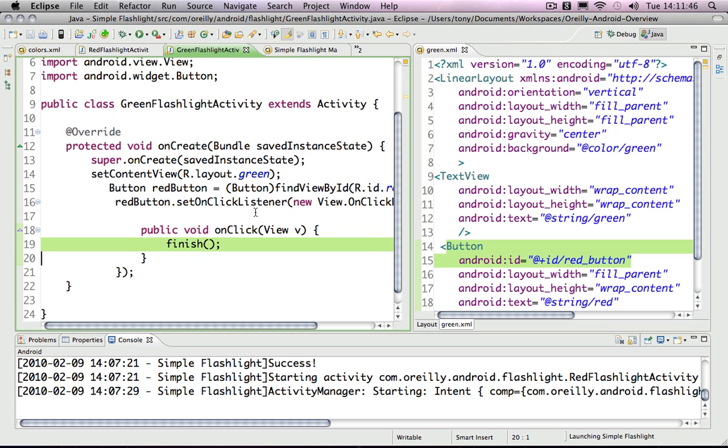You would have another instance of the red flashlight activity. So there's a way to manage that. You can. This is getting a little bit more advanced. I don't even know if we cover this in later modules, but you can set a setting in the manifest about that activity. And actually, you can define it when you set up the intent too. I can't type it right off the tip of my fingers here, but basically you're saying, I want you to start up this activity. Let's say it's called red flashlight activity, and if you find it earlier in the stack, pop back to that location.